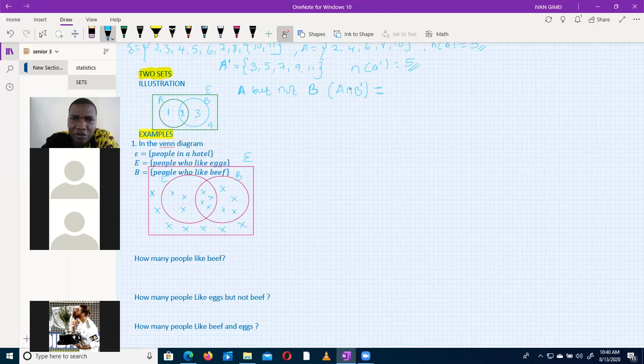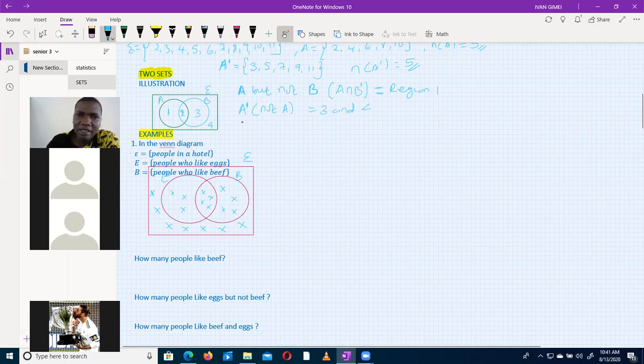Is it region 3? Is it region 4? Is it region 1? That's region 1. Then the next one is A complement. A complement, sometimes you write in words to be not A. They'll say not A. Which region? 3 and 4. That is region A complement. That means we're dealing with outside A, which is 3 and 4.